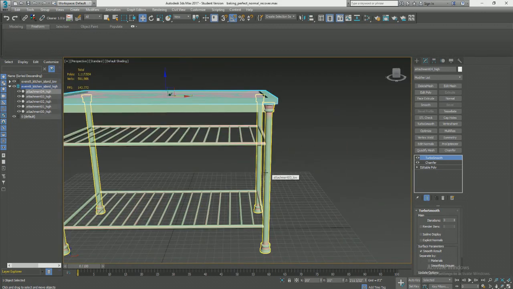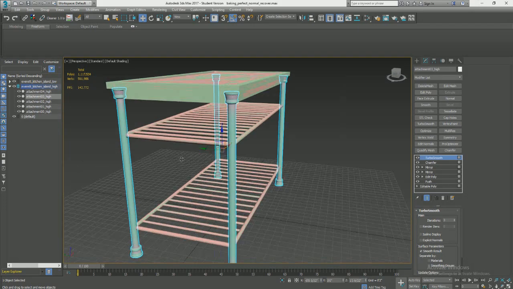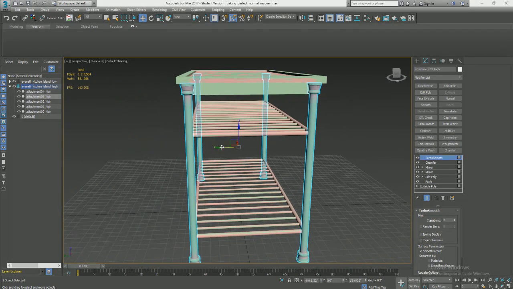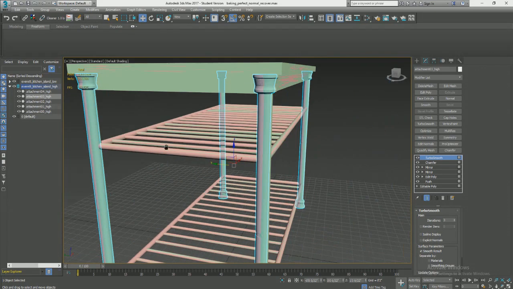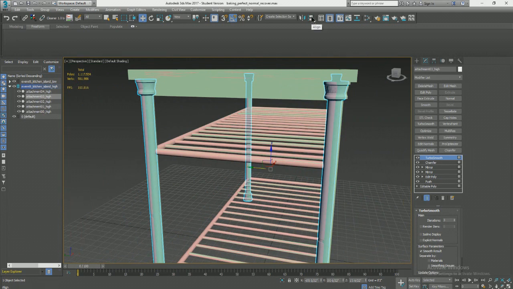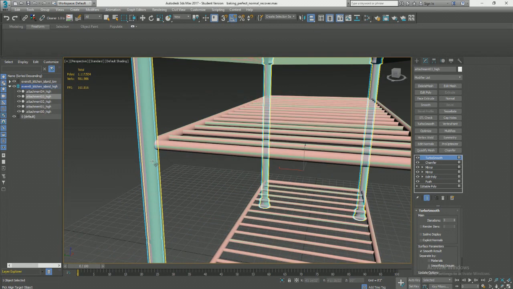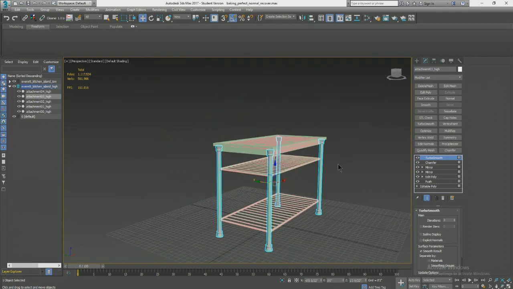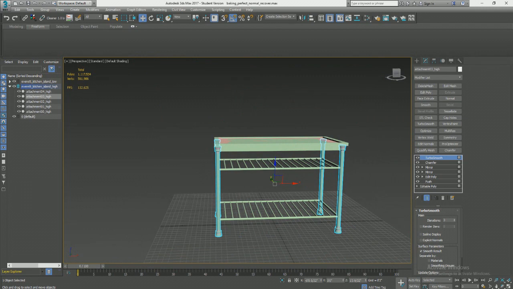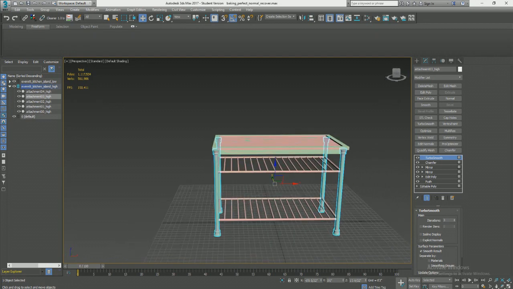And if there's something that's off, one quick little thing you can do, let's say it's just a little bit off like that, you can just click on it, select the align option right there, and click the low poly version, and it's gonna line up properly. So that's one of the reasons why the first step was to center every pivot point. So now if we ever mess things up, we can fix them later on. So yeah.